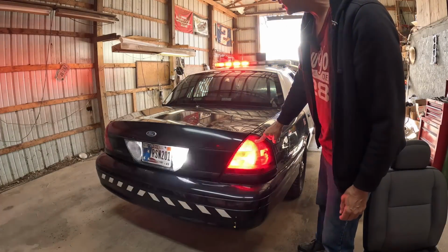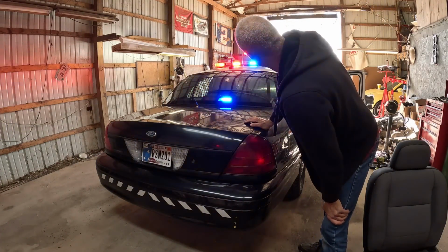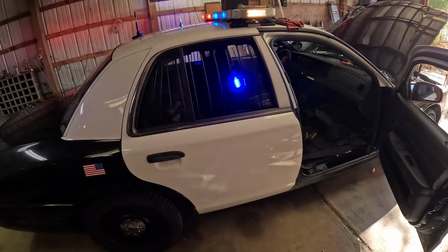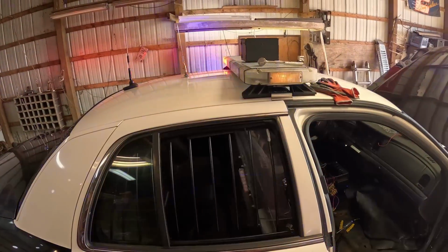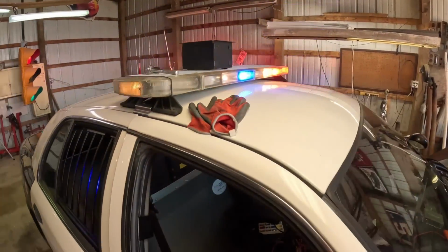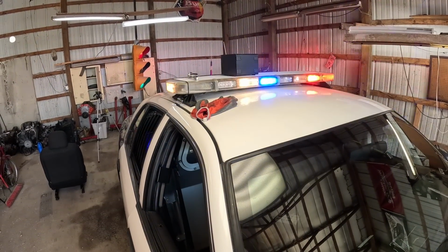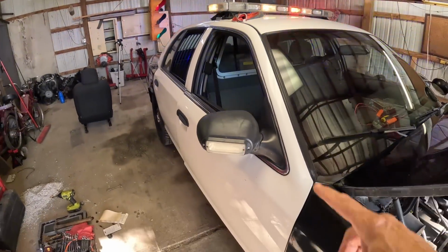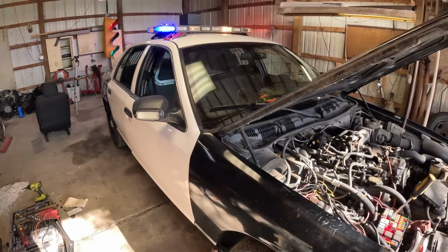These are strobe lights. You don't see strobe lights much anymore because everybody switched to LEDs. Oh, look at that. She is working nicely. Let's check out the rest of it. All right, we also have these side lights right here for, you know, when you're doing traffic. What else do we have? Everything's on. Those are the takedowns that are wig-wagging back and forth there. So there should be a button to make those wig-wags work. We have a mirror light here. It's kind of dim. It's not doing much good.